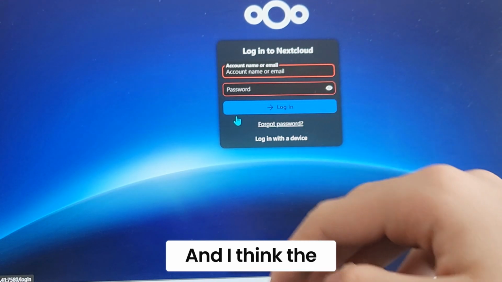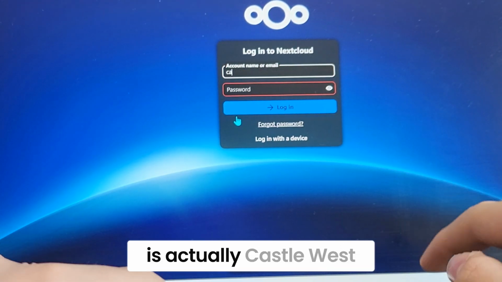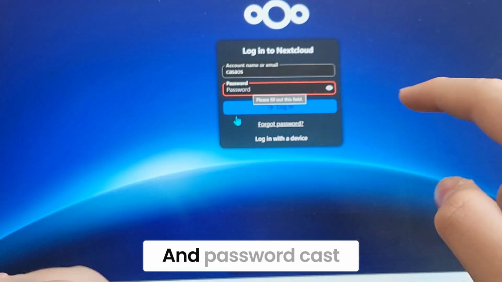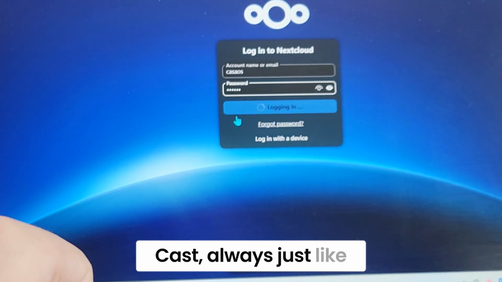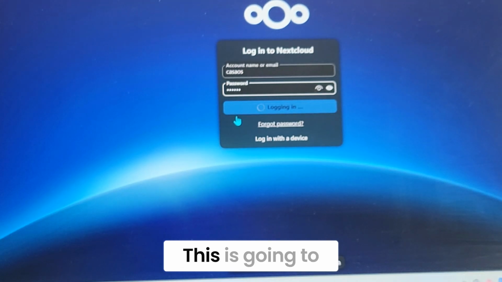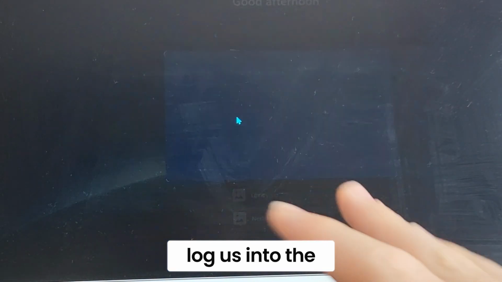And I think the default username is CasaOS, and the password is CasaOS, just like that. There we go. This is going to log us into Nextcloud.